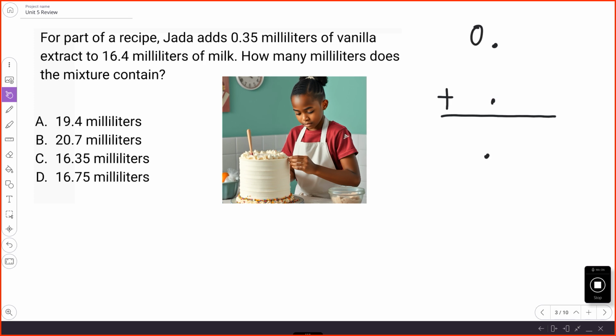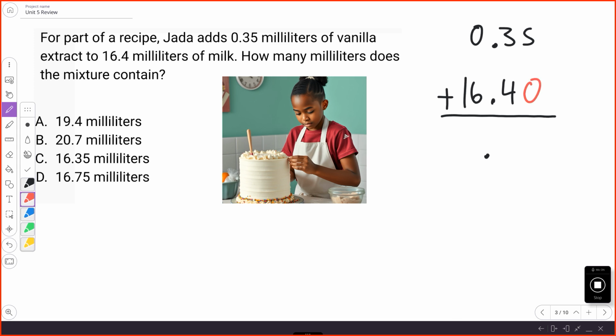So we've got 0, 3, 5. And we've got 16. We got a 4 here. What do we got to do now? What do we do before we add? Put some zeros there so we won't mess up. Make sure everything is nice and neat. All right, now we do the adding, right? 5, 3 plus 4 is 7. 16 plus 0. Is that answer here somewhere? Yes. That's it right there. We're good? Let's move forward.